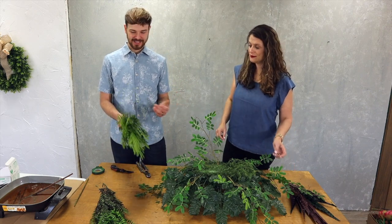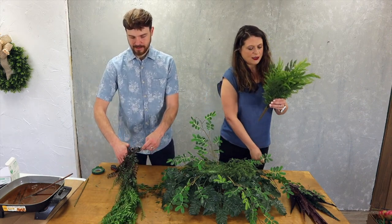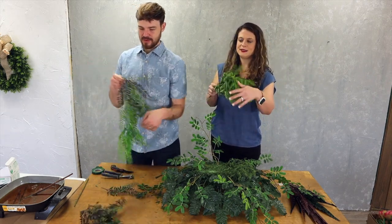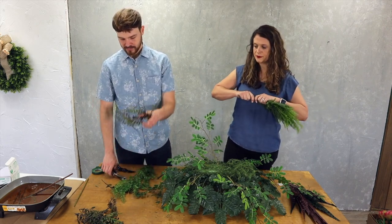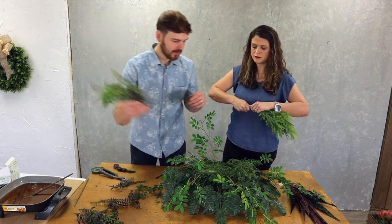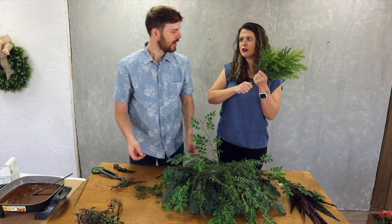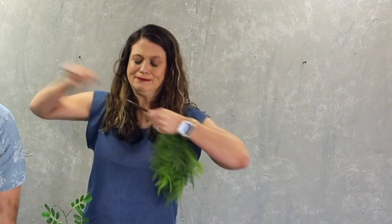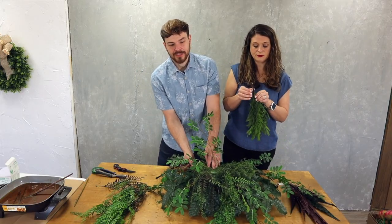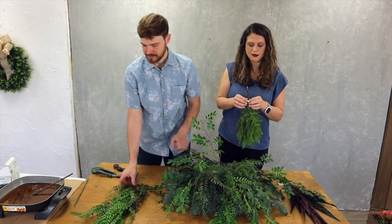Now we're going to continue with foliages. We're using a lady fern plant — it feels so soft, it's really nice — and we're going to allow it to hang down in the middle a little bit. We'll put some hanging fern up a bit too. This piece has a cone on the end that you can take off — it's glued on but you can pull it off. That cone is meant for if you have your own little vase or container and just want to stick the whole thing down in it.